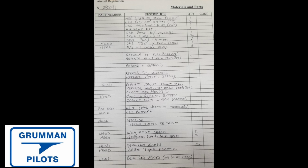So that's not bad for a day of moving an airplane and doing the initial survey after cleaning it. So that's where we're starting from on this project. And we're going to, once a week on Friday, do our hangar flying. And we're going to talk about the progress and what we've done and why we have done it during the week, so that those of you who are thinking about a restoration will have a good guideline of what you need to do to achieve it.